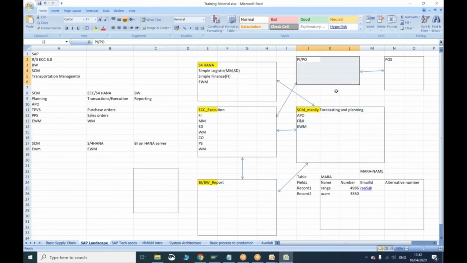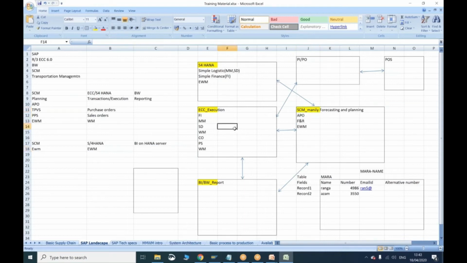Now the question is, do we have a PI system between ECC and SCM? Since both the systems are SAP's own, there is no incompatibility, so you don't need PI. Whatever data it sends, the other system understands. So what is the need of having some third-party system for us? Okay, clear? So direct integration.